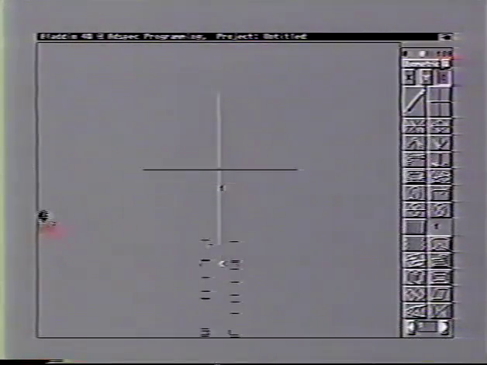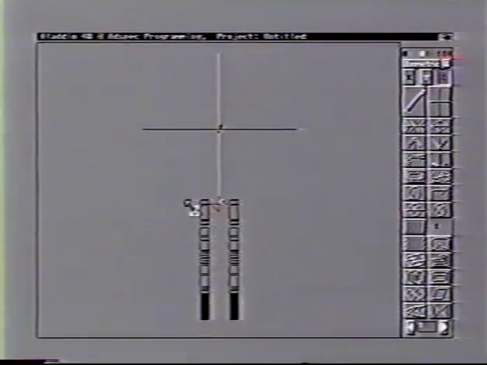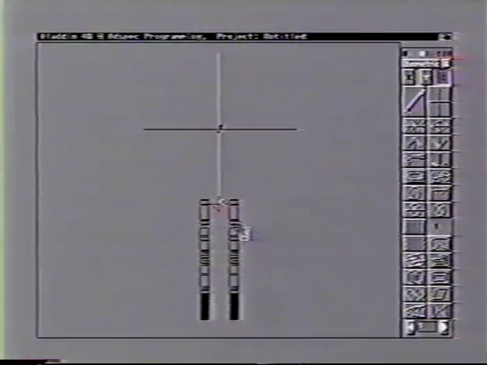Okay, let's use our page move gadget to move up a little bit and see what we've got here so far. The camera is looking in this direction at the target. The words are behind the camera, so they won't be visible in the first part of the animation. I want the words to move to the origin here.